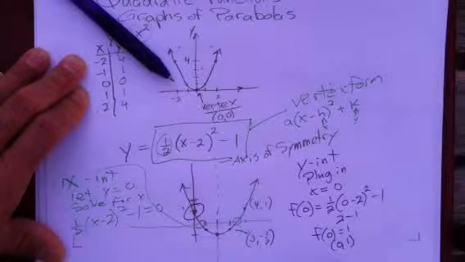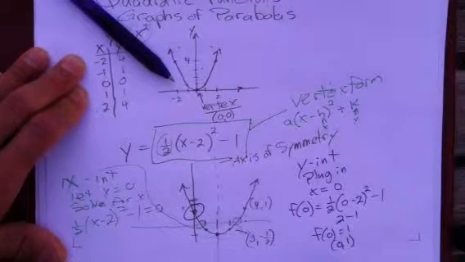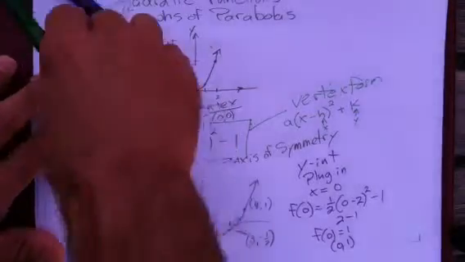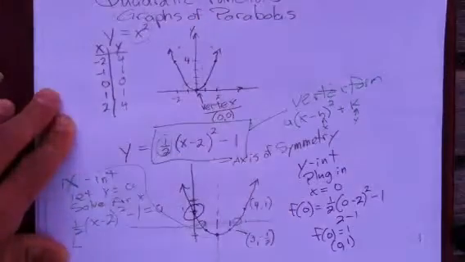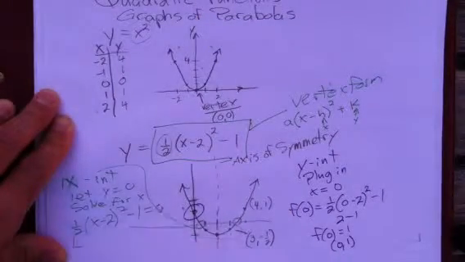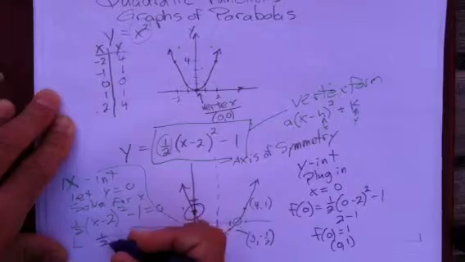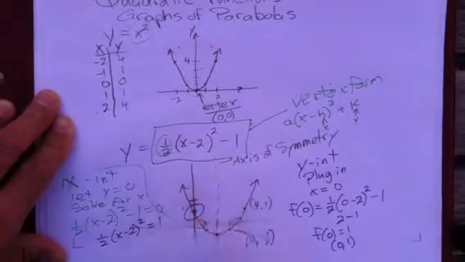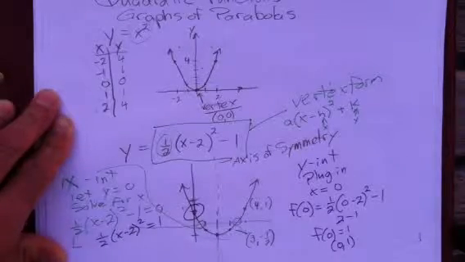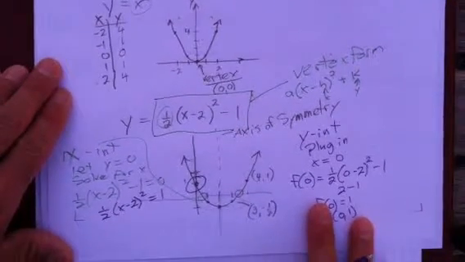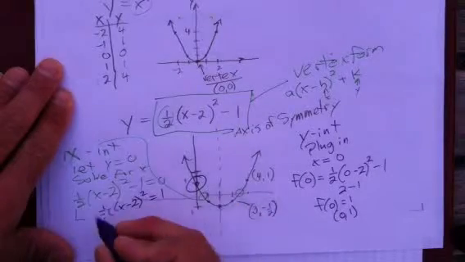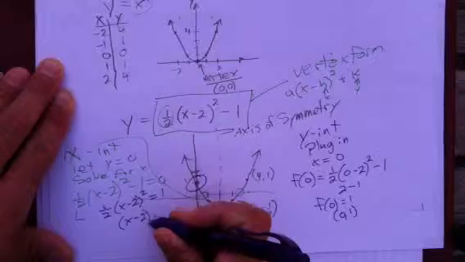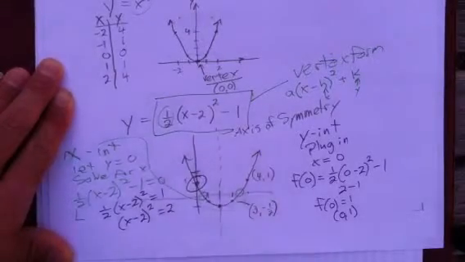Then there's what's called standard form, which we'll talk about in just a minute. Vertex form is super easy to solve for. I don't square anything out here. I would just add that 1 to the other side. That would give me 1/2 times x minus 2 squared equals 1. So I just want to isolate x. There's only one x, which is nice. Next I would multiply both sides by 2 to get rid of that 1/2. That's going to give me x minus 2 squared equals 2.